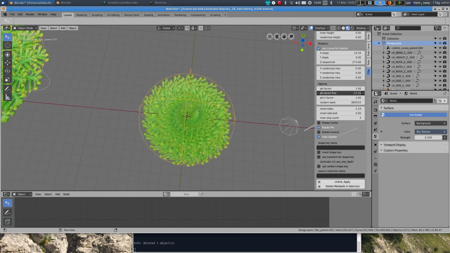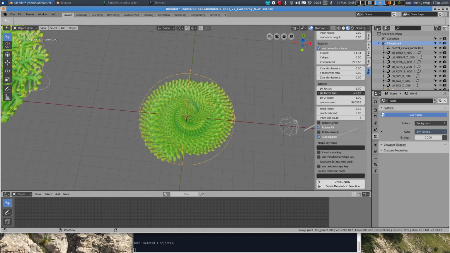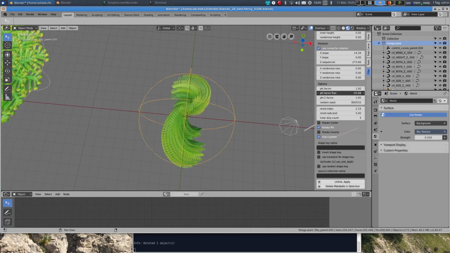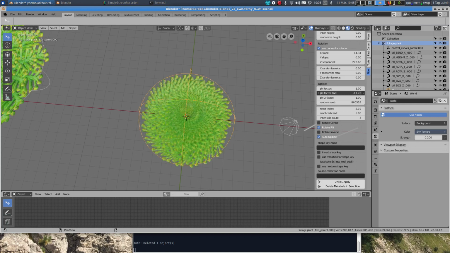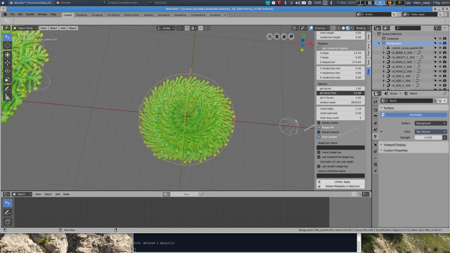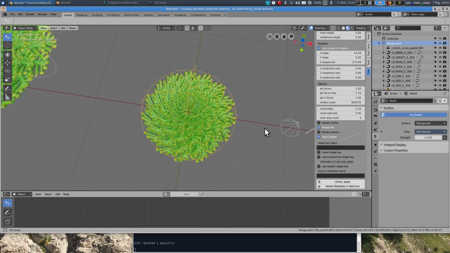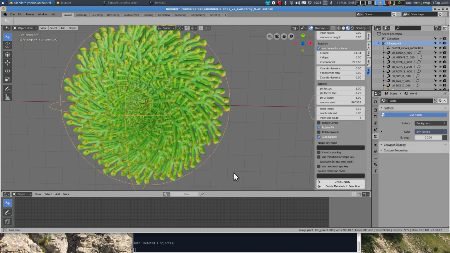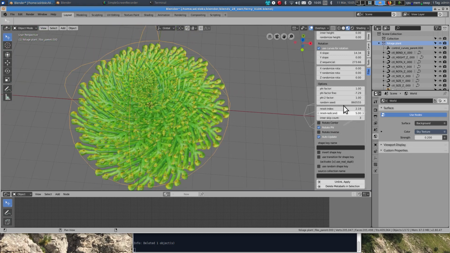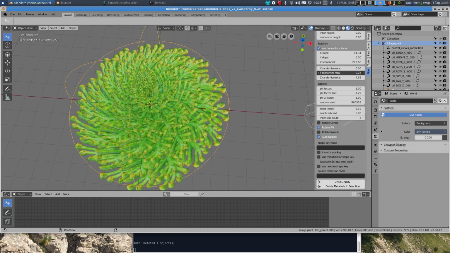I just play around and see if there's any result I like. This obviously not in this case. So okay, maybe this one. And now I apply some random settings so it starts to look more natural.